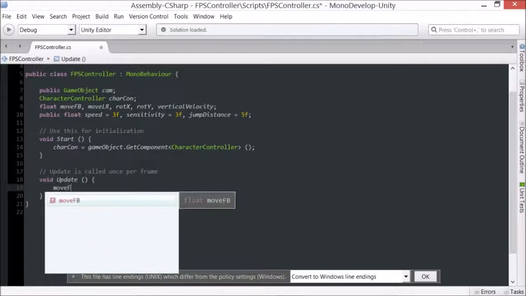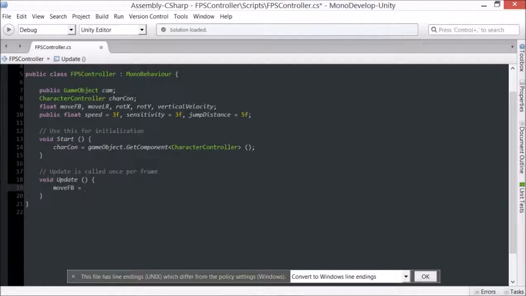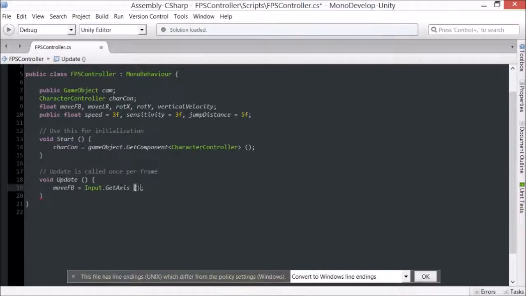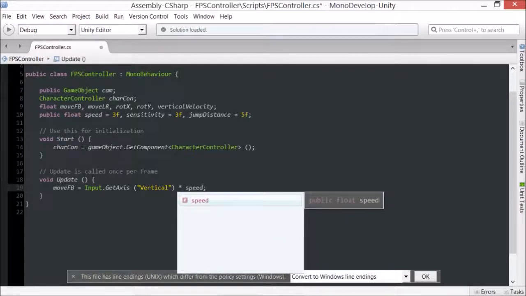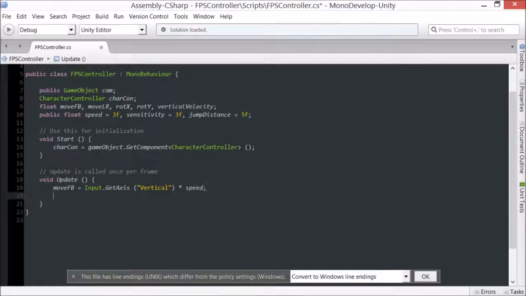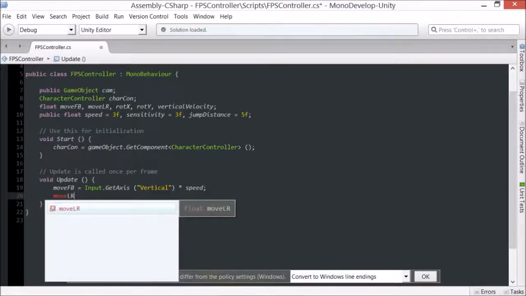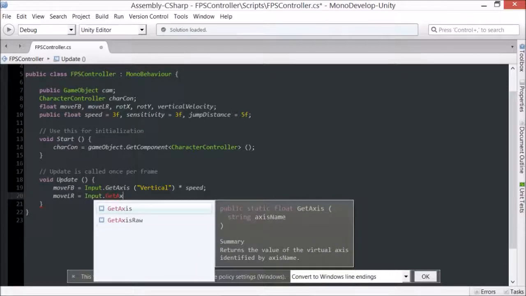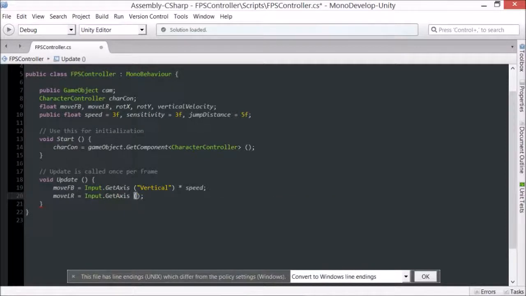So move forwards and backwards equals input dot get axis vertical times speed. Do the same for move left and right, only this time it's get axis horizontal, times speed.